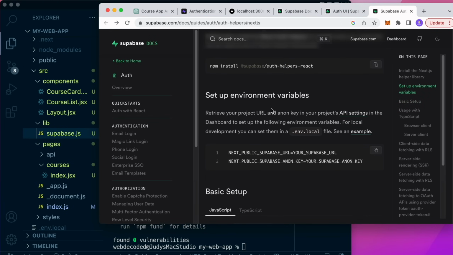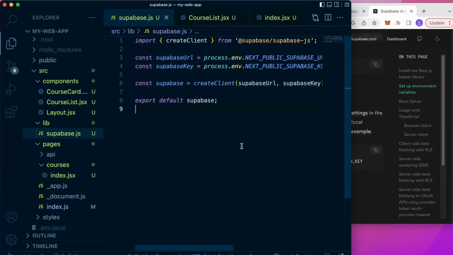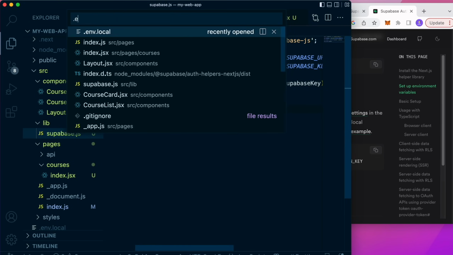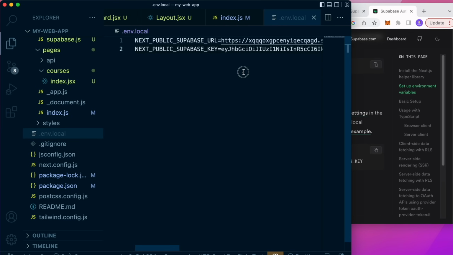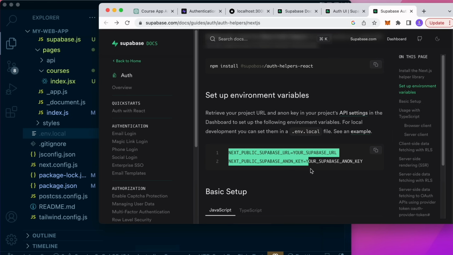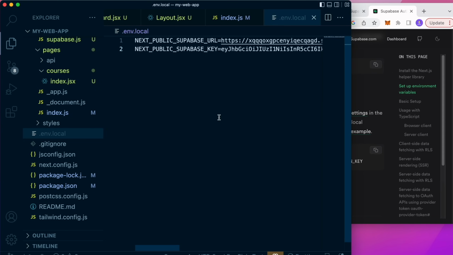And setting up environment, retrieve your project URL for API settings. We did already set the environment variables since we connected to Supabase, but we should check because it's probably using these very specific names, like this helper function. So we should probably check if our names are matching. That would be in the env variable. So yeah, here it's using anon key instead of the key, and public, what is the key?